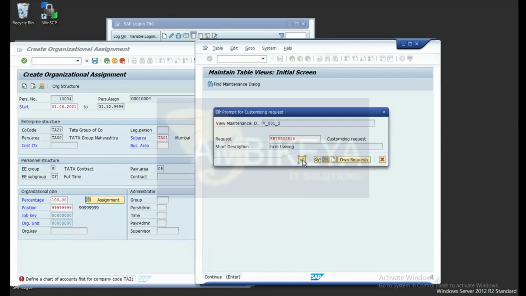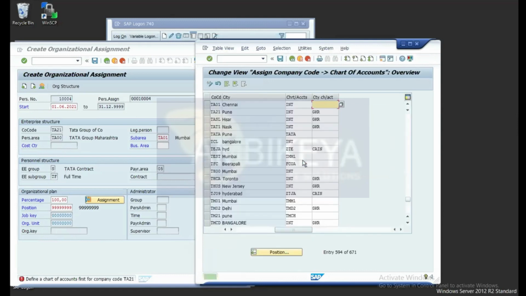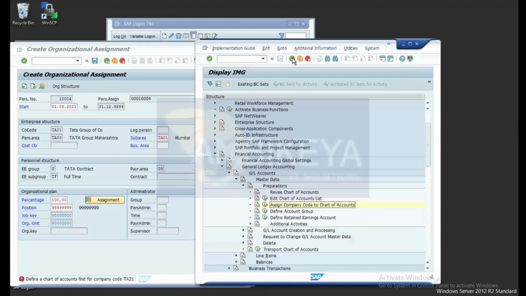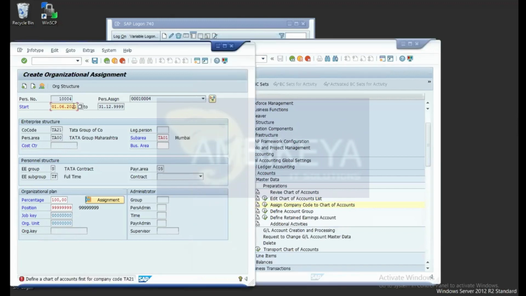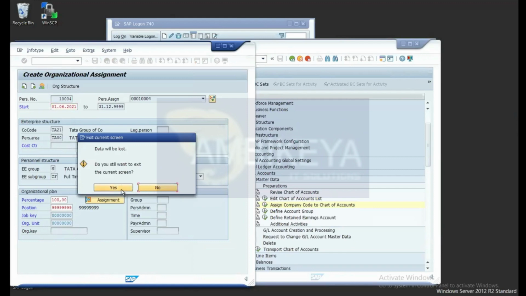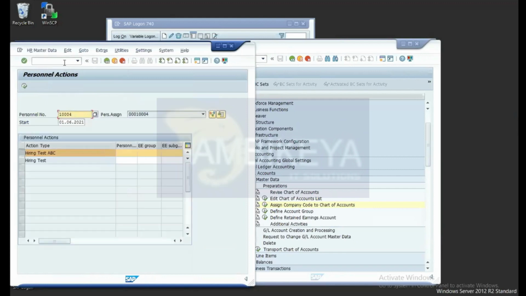Okay, we'll go back again. Again you have to go back. Can you press enter? No, it will not. Okay. Can you go back? So see, the system automatically keeps on getting by one and one.